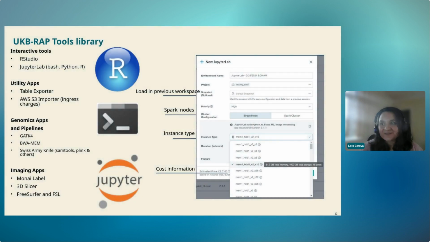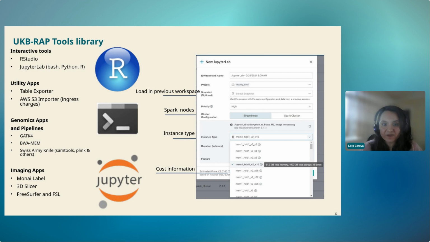analysis. Beyond the graphical interface tools, we also have interactive tools. So we have RStudio and Jupyter Notebooks, which allow you to code in R, Python, and Bash. There are multiple options when you request to launch an RStudio or Jupyter Notebook instance. One of the useful things is that you can load in snapshots. So, for example, if you have run through an analysis previously and have data loaded there or useful tools, you can essentially recreate that by using a snapshot, a saved snapshot file, which is a lot easier than alternatives such as using containers.